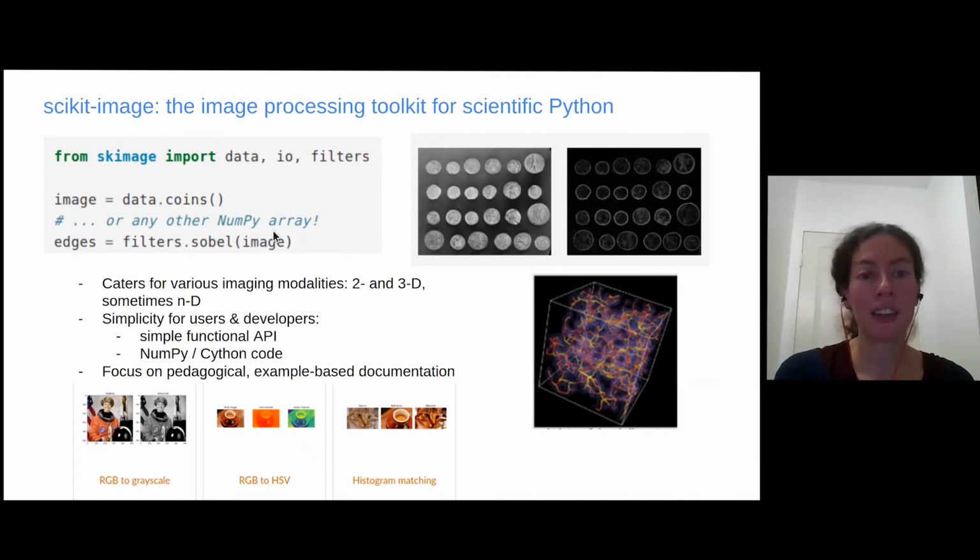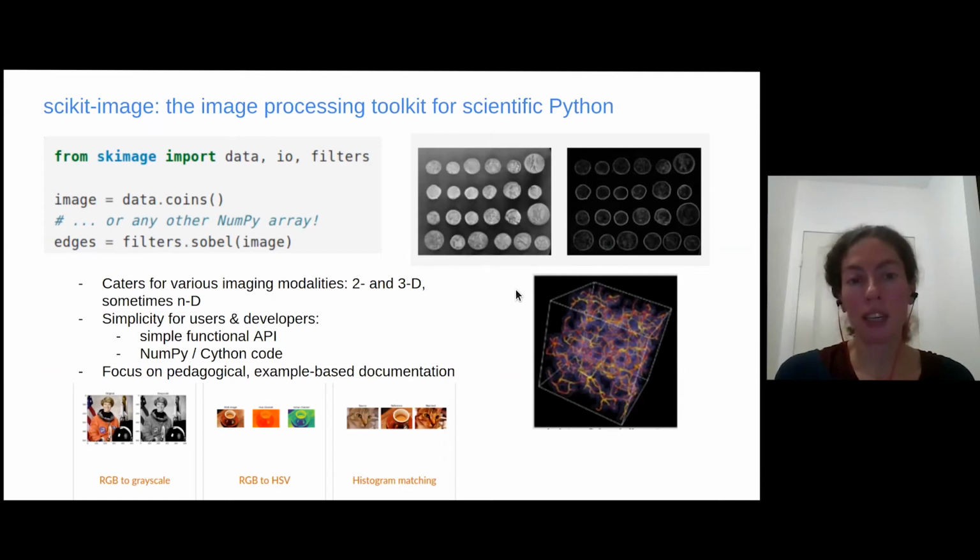And then scikit-image gives you a collection of functions which you call on your NumPy arrays and which you can call in a pipeline way to apply different operations on your image data and to extract information from them, like, for example, filters, functions to measure things in your images, and so on and so forth.